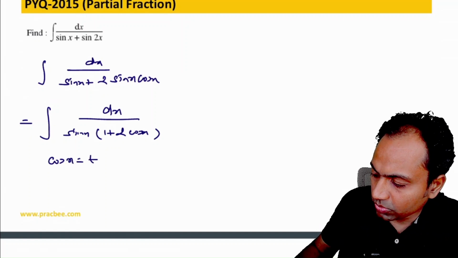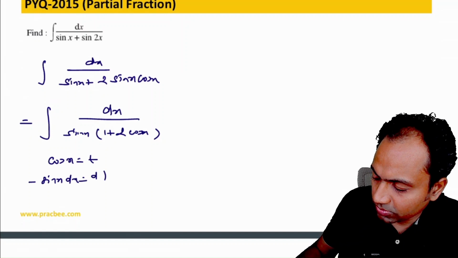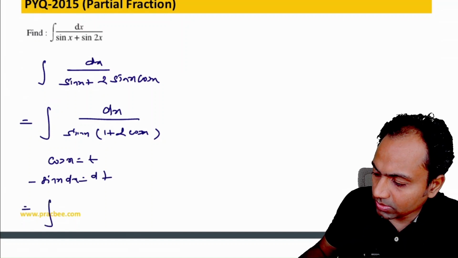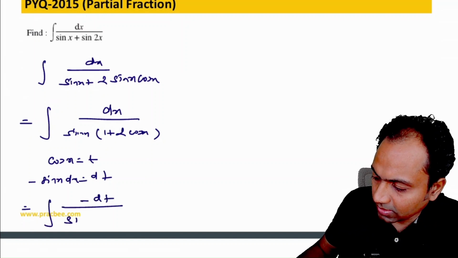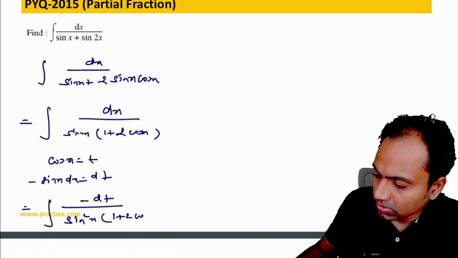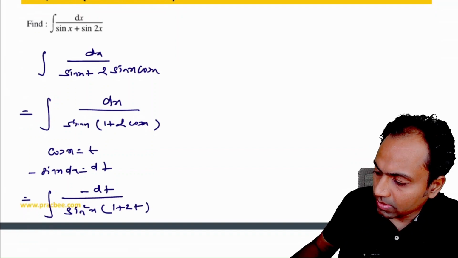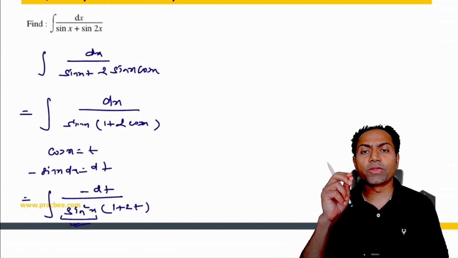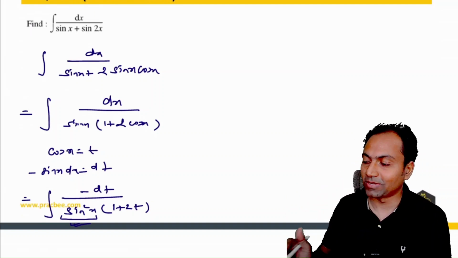And if we do so, this becomes minus sin x dx is equal to dt. And if we put the value from here, you can see that this will become minus of dt. Sin x will come below. It will become sin square x, and this is 1 plus 2 cos x. Cos x we have already put as nothing but t. Now this variable also needs to be taken care of, because when we are integrating, it is very important that every function that is involved needs to be in the same variable terms only.